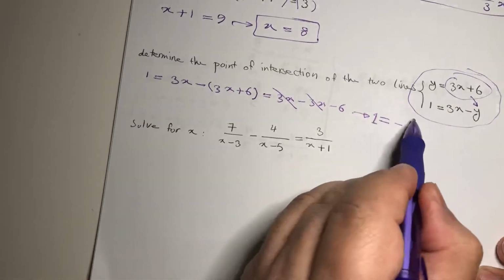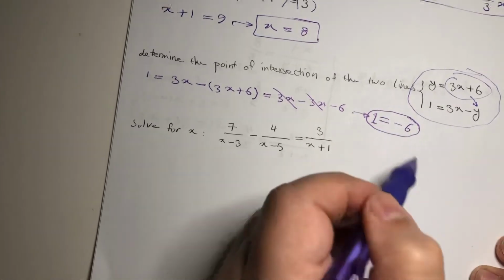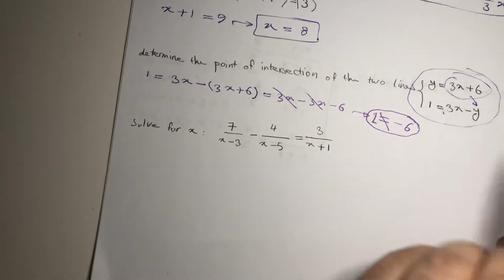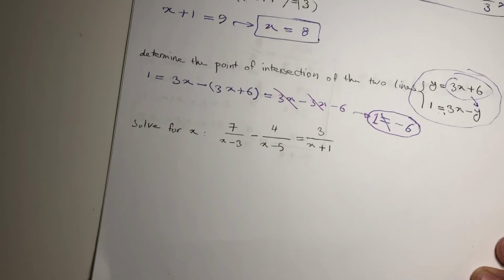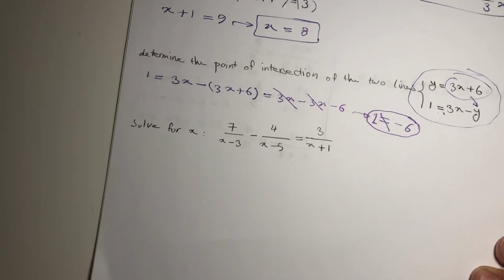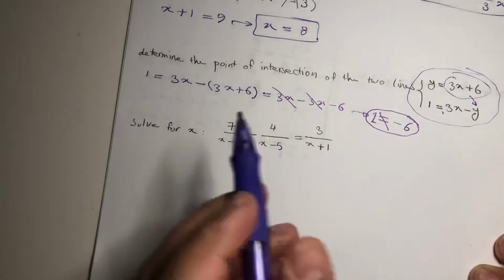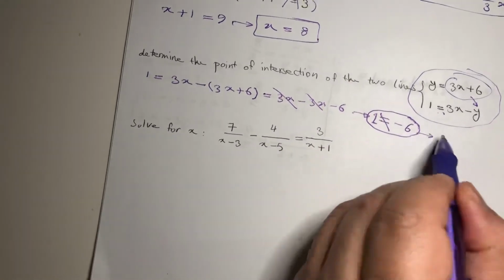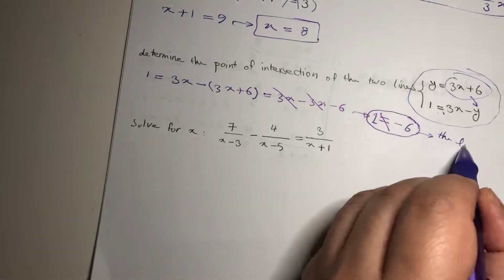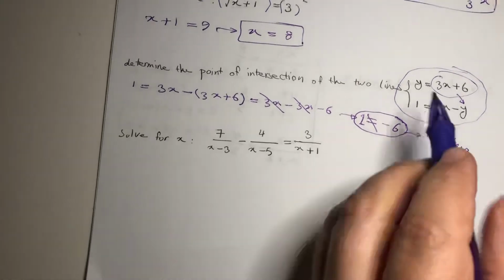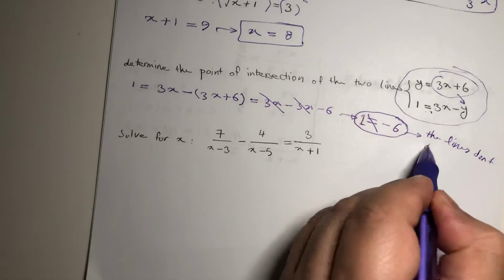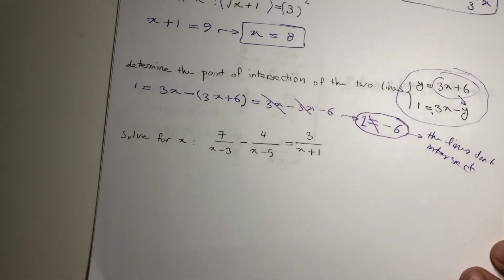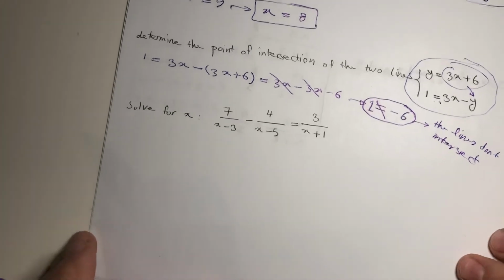Oh my God, what does this mean? This is not right. So that means these two lines have no intersection. They don't intersect each other. Actually, they are two parallel lines. Because we found something that doesn't make sense, that means the lines don't intersect. It was an interesting example, right?